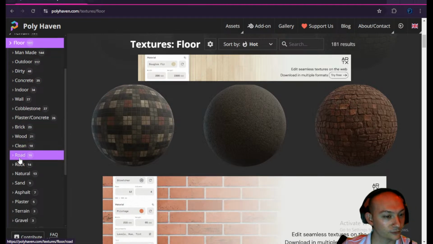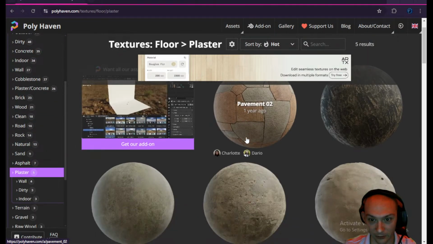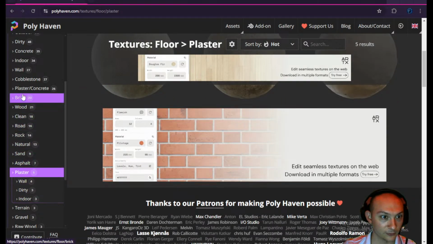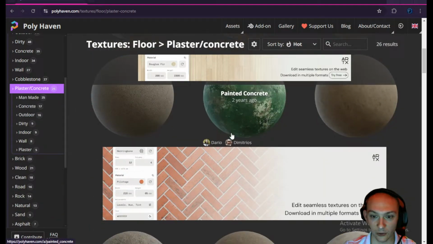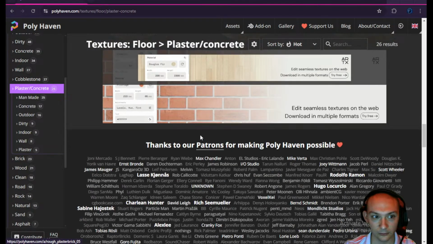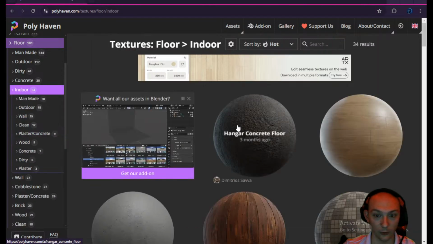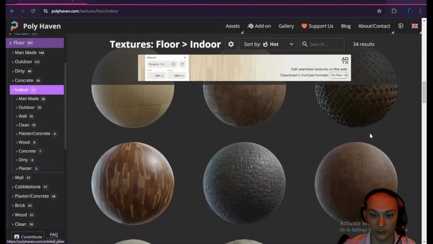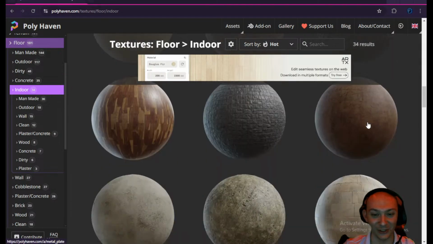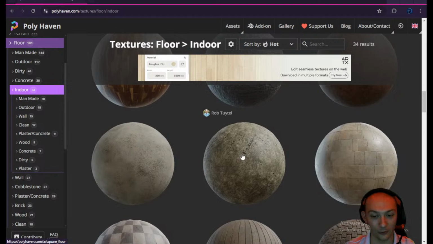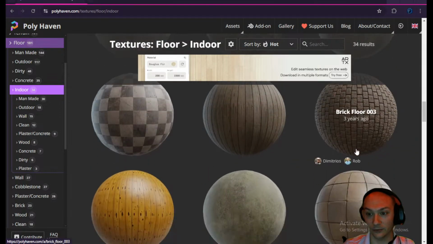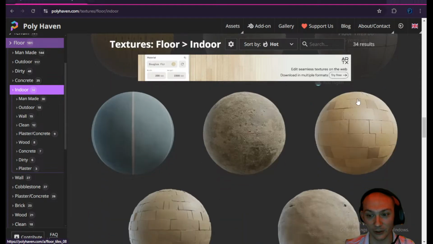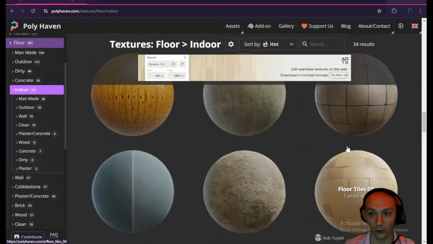Sorry. Clean plaster. What do we got? Let's keep going. Indoor. Ooh, that one's nice. Yeah, tread plate, that's nice too, but not really what we're looking for. This one's pretty cool. That would be good for some walls. Oh man, that would be nice, but it's just a little too brown. I'd like it if it was a little bit more floor looking. Let's go up.